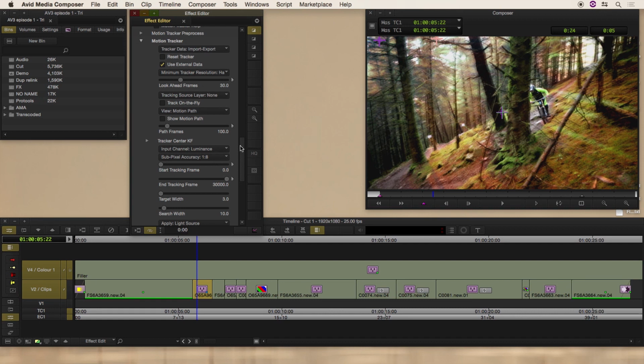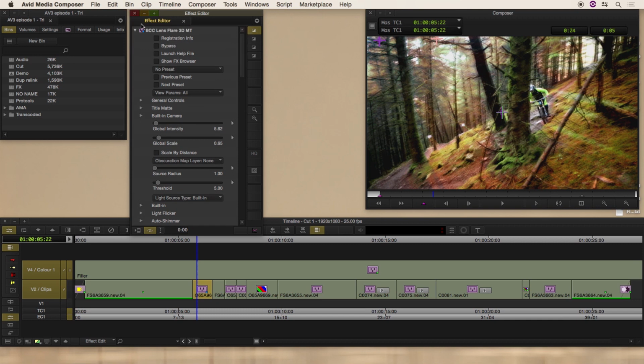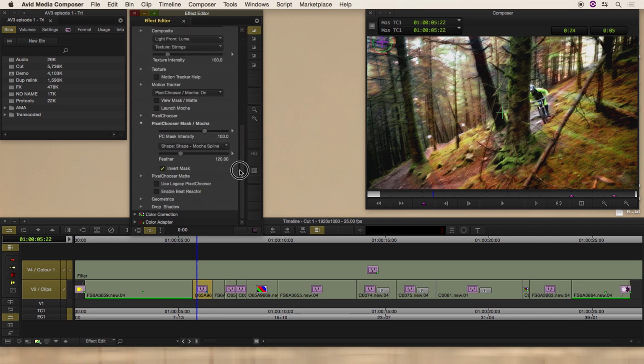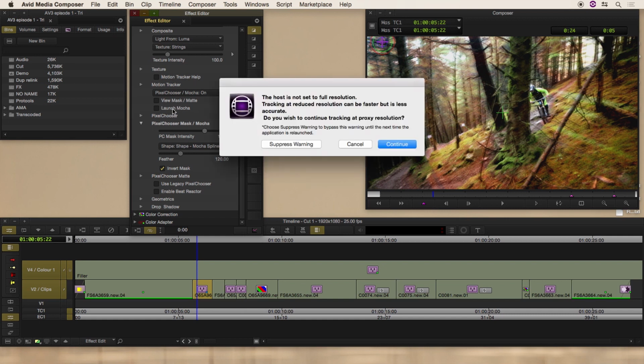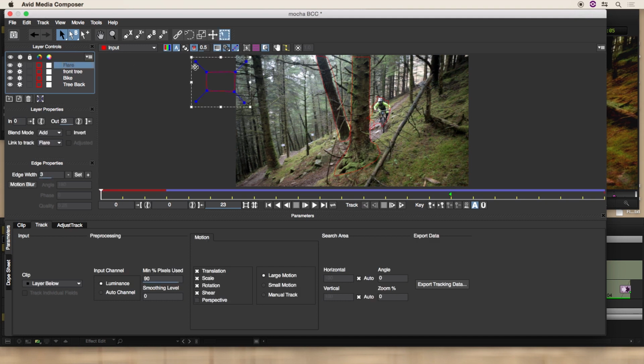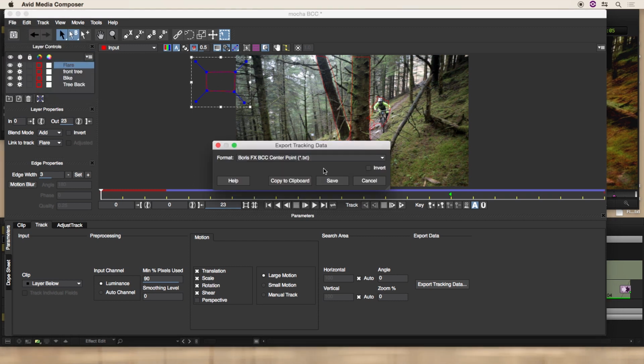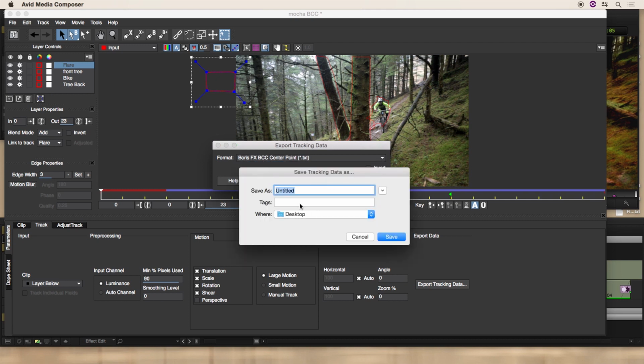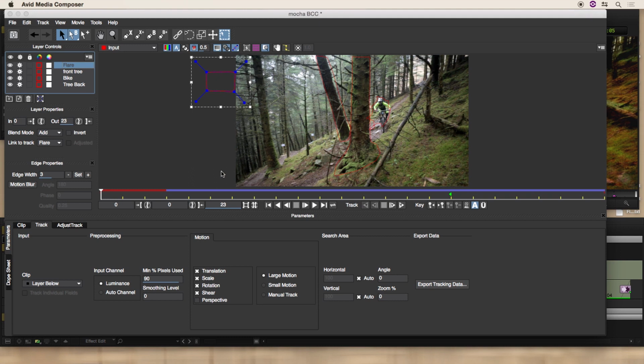Now you can see why we did the flare track earlier on. So basically what I did was I went to BCC Ray Streaky, down to launch Mocha again. I selected my flare track, which has been done, and I chose to export my track. This is a center point track, not a corner pin track. I saved that onto my desktop. Close this, don't save.